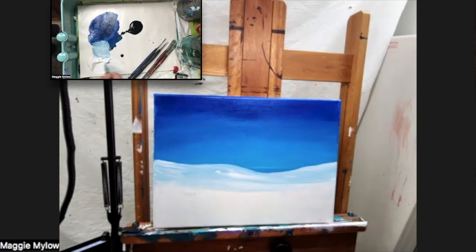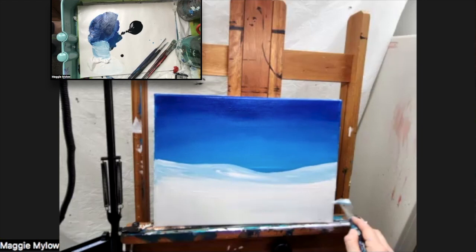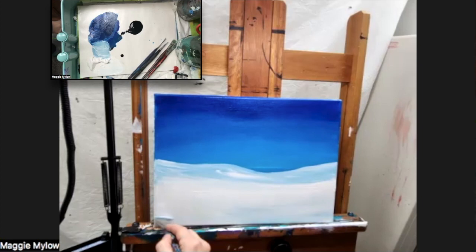Don't clean your brush out. You do want some of that darker blue color in there. Okay. See how I'm just letting that part happen.